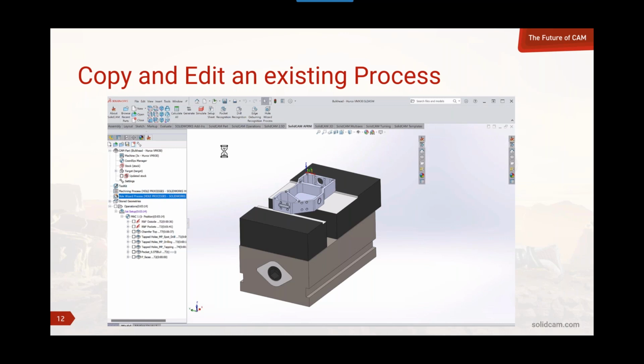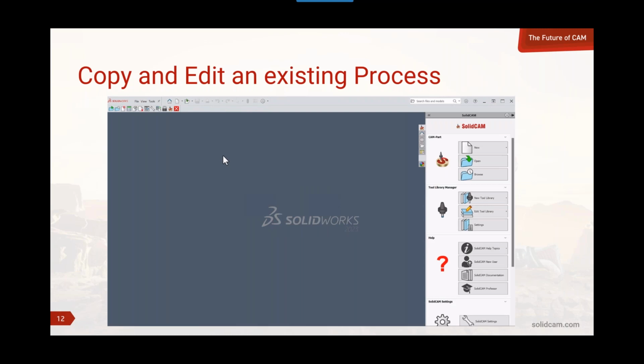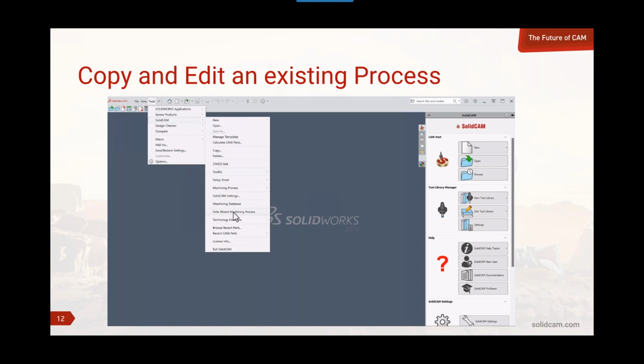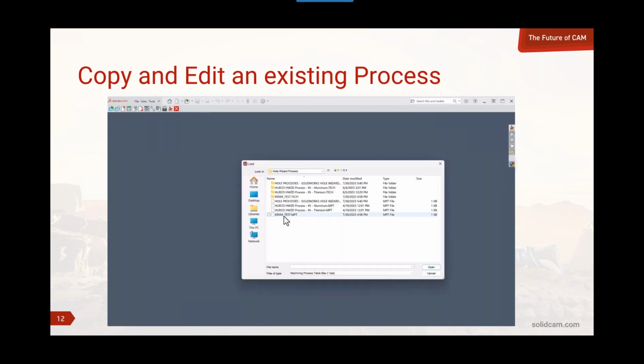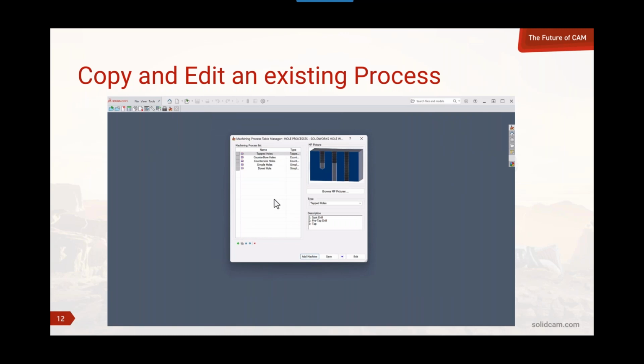Now I'm going to close this project and let's just go back to the SolidWorks interface. You can also go up to the tools menu, and from here, we can go to the SolidCAM options and pick the Hole Wizard processes. We can open whichever one we want to make a copy of. In this case, I'm going to grab the default one. Now I can start figuring out what to do with this.